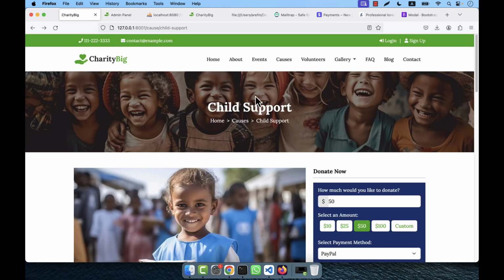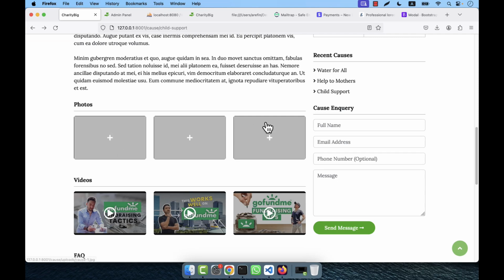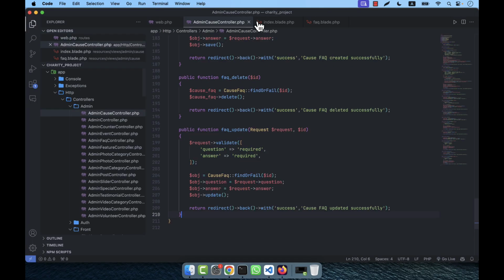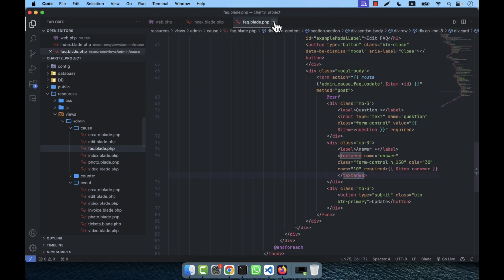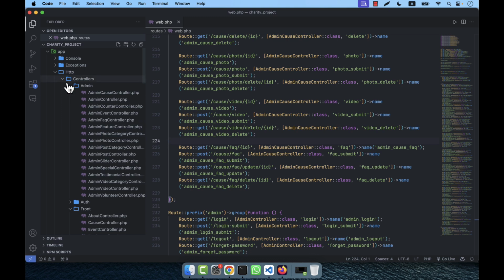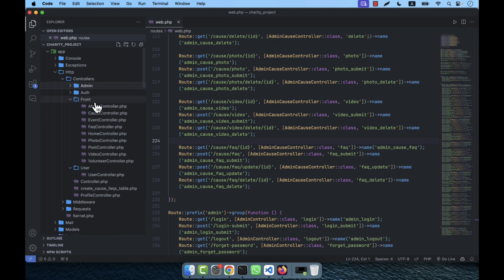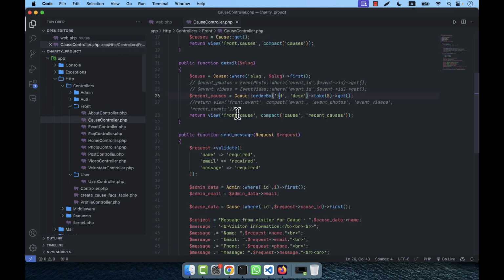Yeah, I am going to show all these in the front end, and in the front end you see these are now static text, so I am going to make this dynamic. So in order to complete this task, I am now going to close all this, and in the front end I am going into, for example, the front of cost controller, right? So these are actually the detail page.